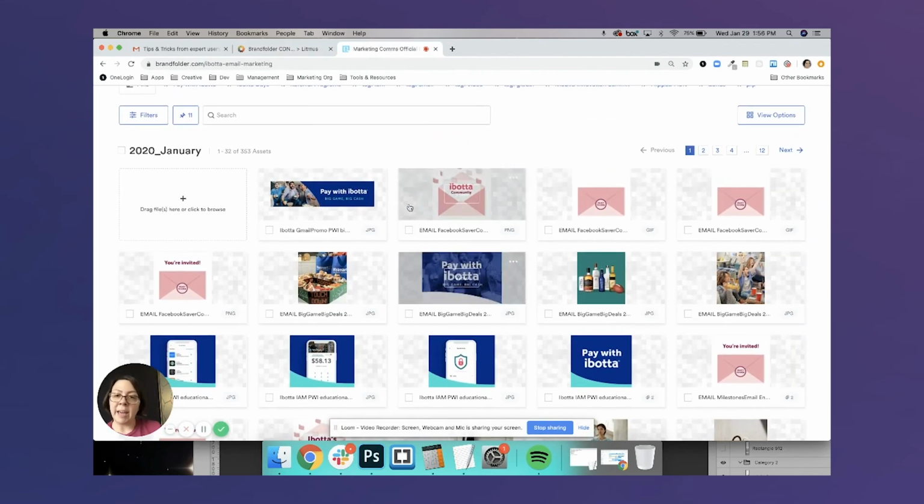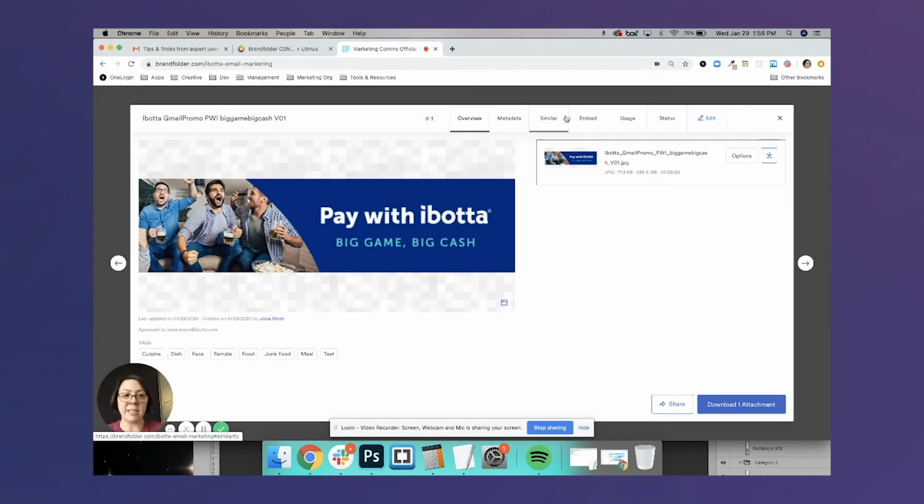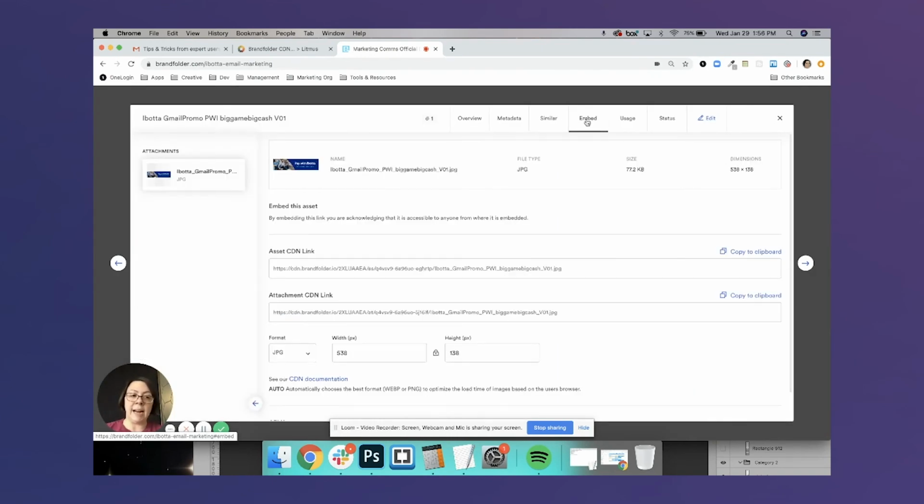So if I go back here, I've already uploaded that particular image for this email program. So I'm going to view that. And once again, go over to the Embed tab and copy that CDN link to clipboard. Then when I tell my communications team member that this email is ready to go out, I would just paste that link into the document with all of the other information for that email, and it would be carried over into the backend code used for sending out that email.